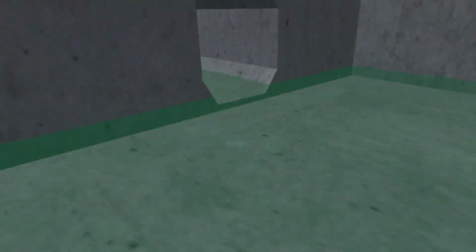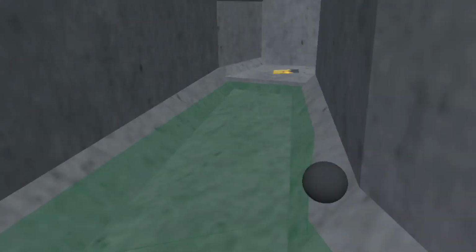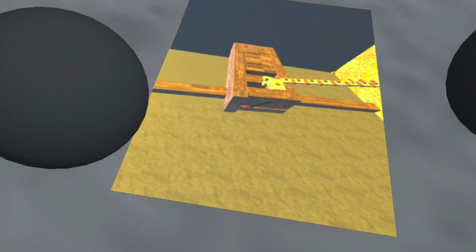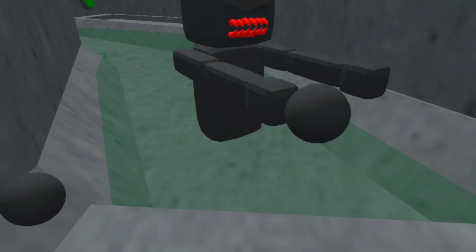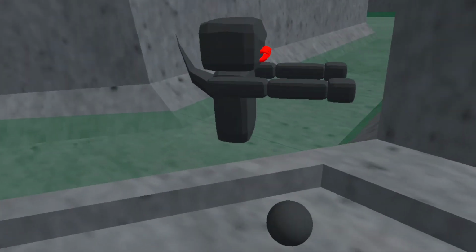But if we go down the sewers, new sewer update, we can see this. But then if we come over here, we have a picture right here. If you all can see what that is, please let me know what it looks like. Oh, hello there. But let's press this button. I haven't played the update yet.